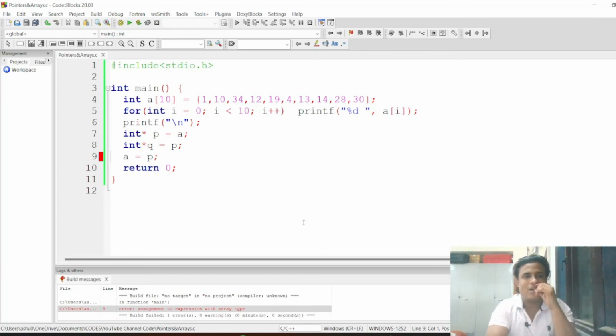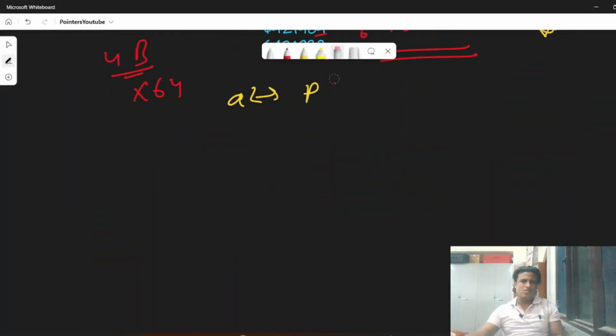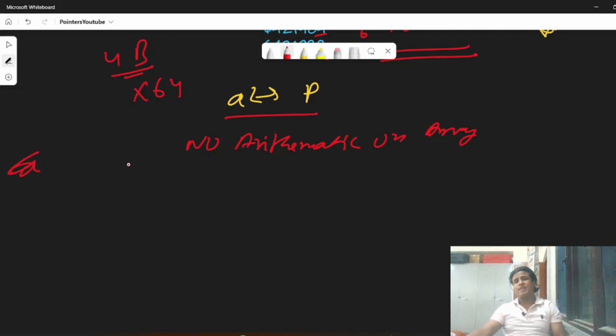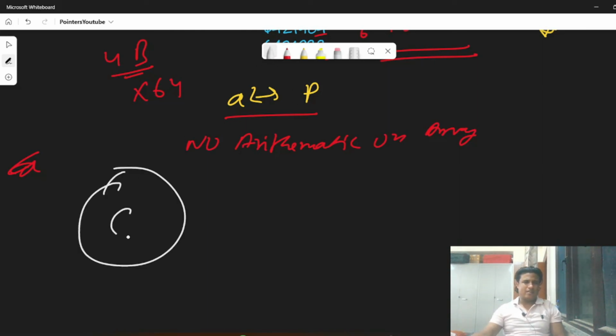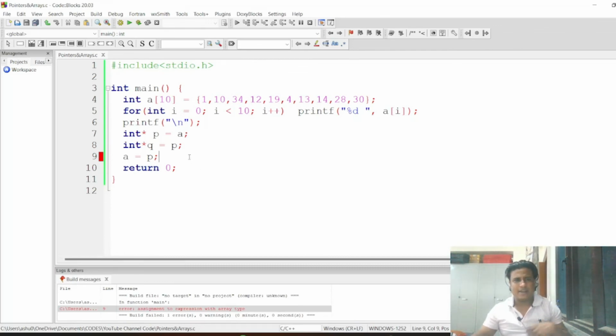So you can assign an array to a pointer, but you cannot assign a pointer to an array. If you remember, I told you in the theoretical lecture that you can use a and p interchangeably. An array can be used as a pointer, but no arithmetic or any operation is allowed on the array. You can use a and p interchangeably on some operations, but not all. So hope you remember the Venn diagram I discussed, where the inner part was array and the outer part pointer. The pointer has wider applications, more operations we can perform, but the array is limited. So that was the case here. That's why you're getting the error here.